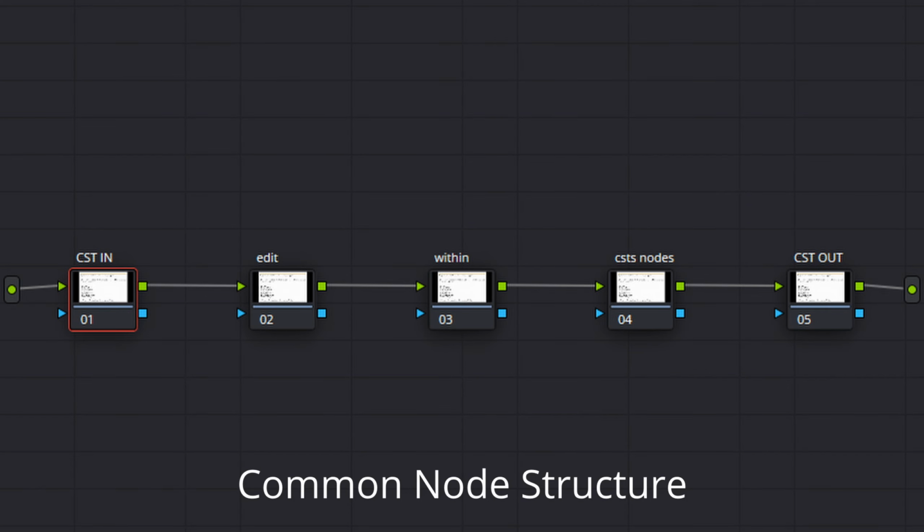Before we dive in, let's talk node structures. In Resolve, it's normally recommended that you start and end with color space transform nodes or CST nodes. Place white balance, exposure, and color corrections between the 2. This gives you the most flexibility, especially when working in color spaces such as DaVinci Wide Gamut. Finally, applying sharpening and LUTs at the end.